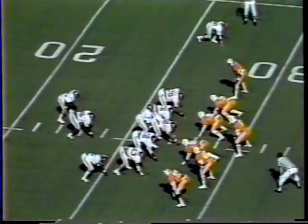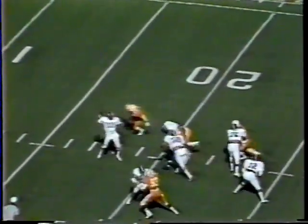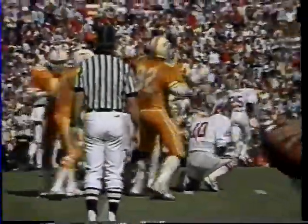Wishbone. They've got a flanker right, a slot man this way. Lewis back to throw, looking across the middle. The man is there. The pass downfield is going to be intercepted. Tennessee 45. Back to the 40, 35, 30, down to the 20-yard line. Tennessee will have the ball as Vince Clark jumps in front to intercept the ball and returns it to the Alabama 20. Reception by Vince Clark. A return of 25 yards to the 20.